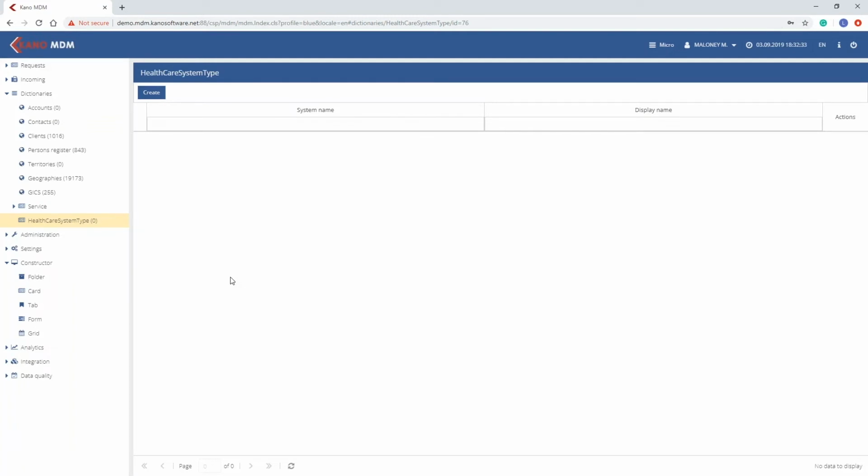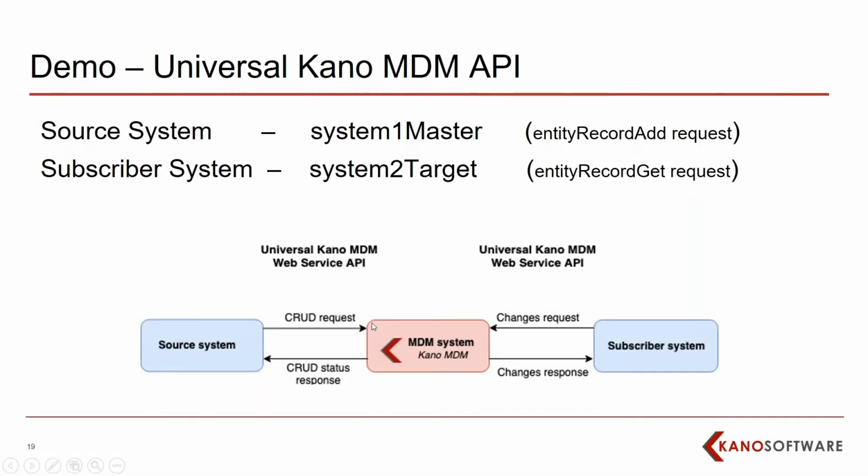After we created our dictionary, we need to do configuration for our integration part. Let's see this slide. What are we going to do on the step of the integration? CanMDM receives data from the source system via Universal Web Service.